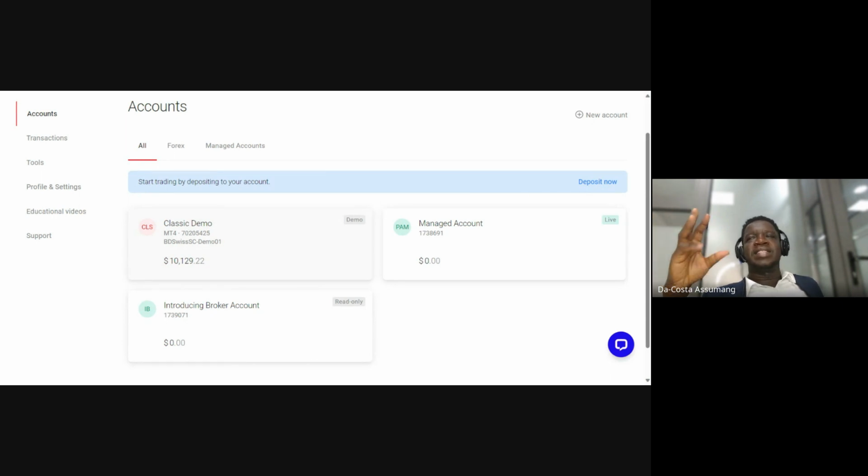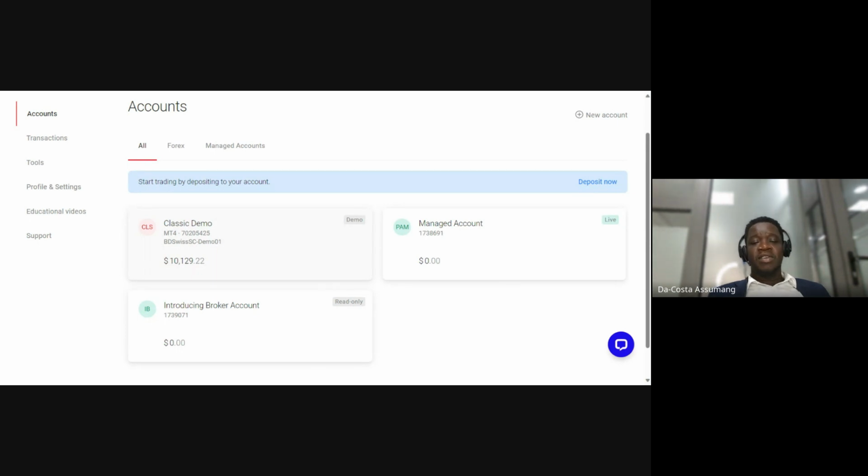Now, in selecting the classic, you see the base currencies you would want to use as your base currency. You can choose USD or any other base currency. Then the leverage. We have dynamic leverage and then we have default leverage. Then you choose default leverage. Okay, so I think that's where the explanation got to. I would want you to create a classic account.